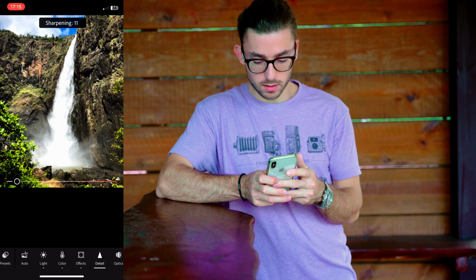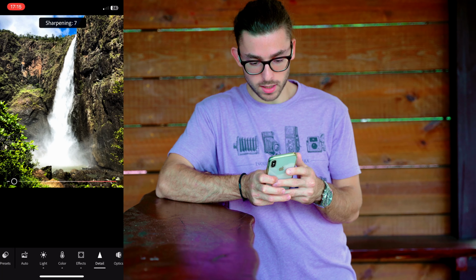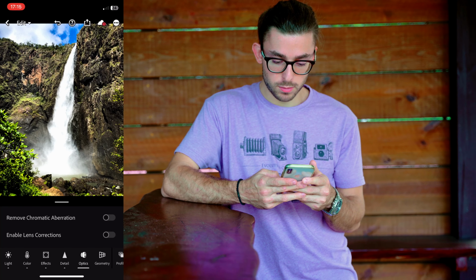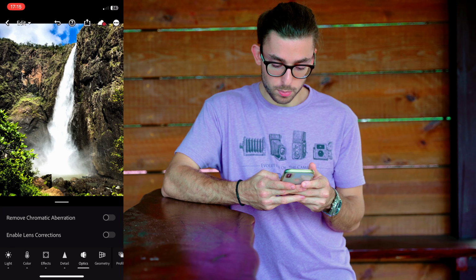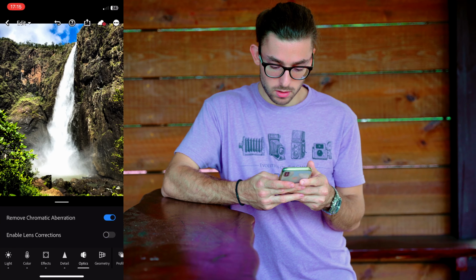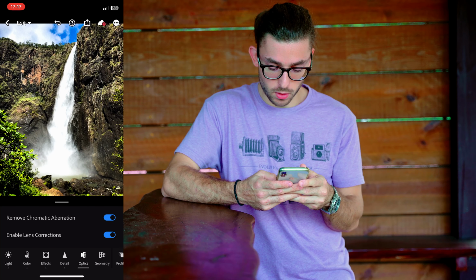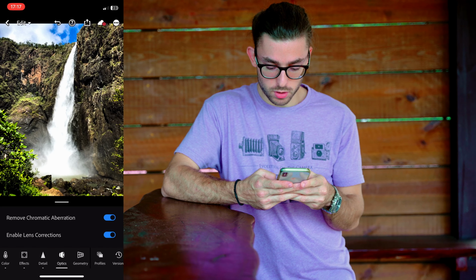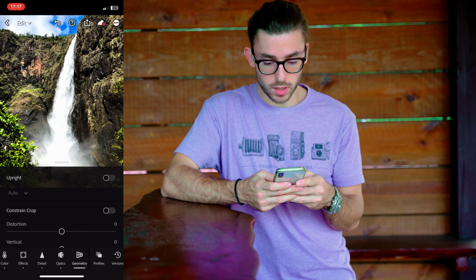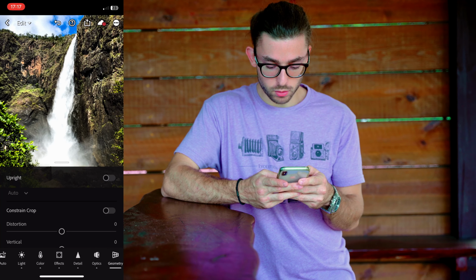Details, sharpening, I usually just set to 10 or less, because the picture is already brutally sharp. You don't have to do anything specific. The optics, well, I don't think it changes the picture much, but you can just hit this. You can see a little bit of lens correction is going on if you push this. Geometry, well, this one applies more to pictures of buildings. When you shoot buildings, not really applicable to this picture.